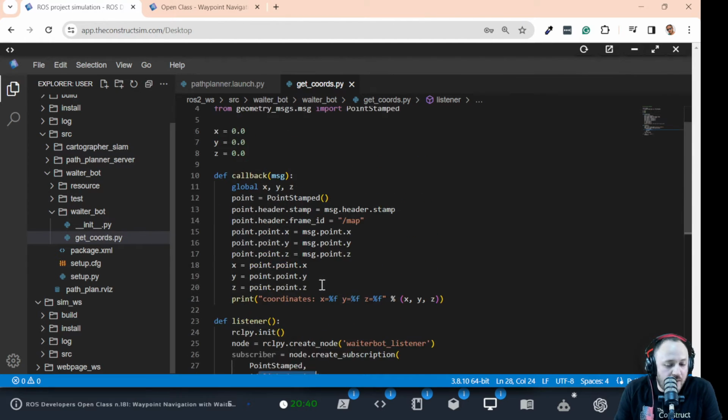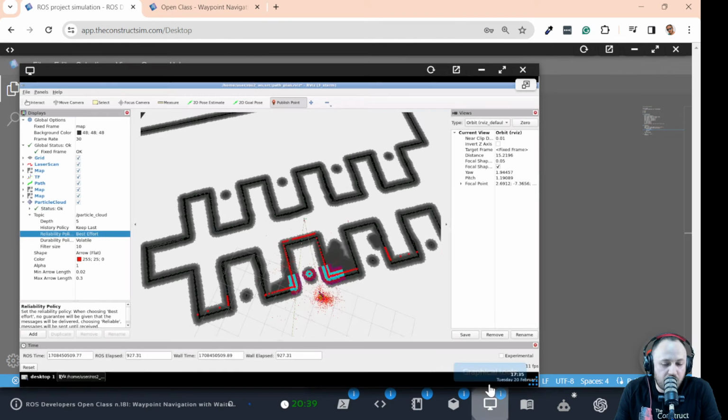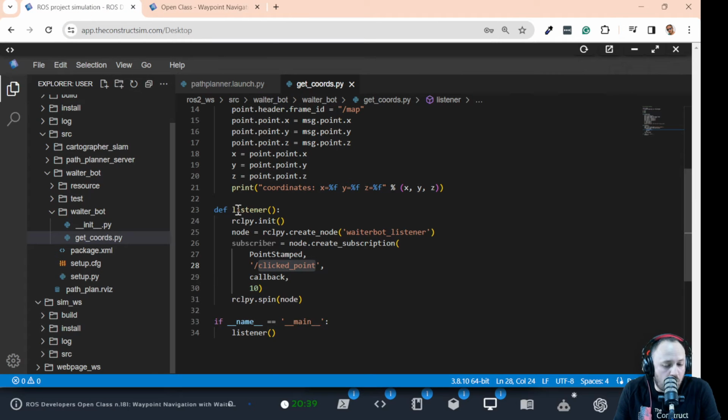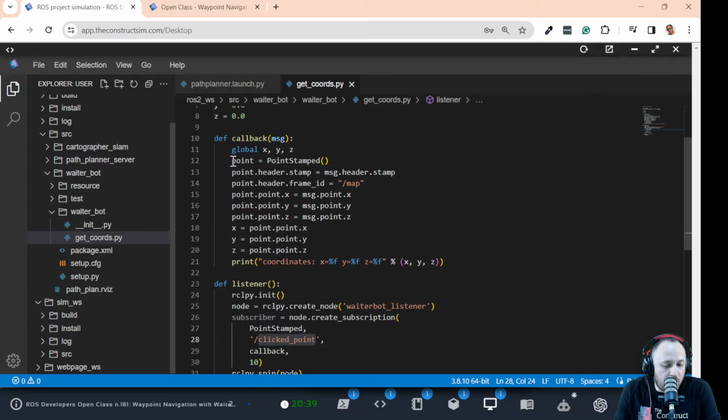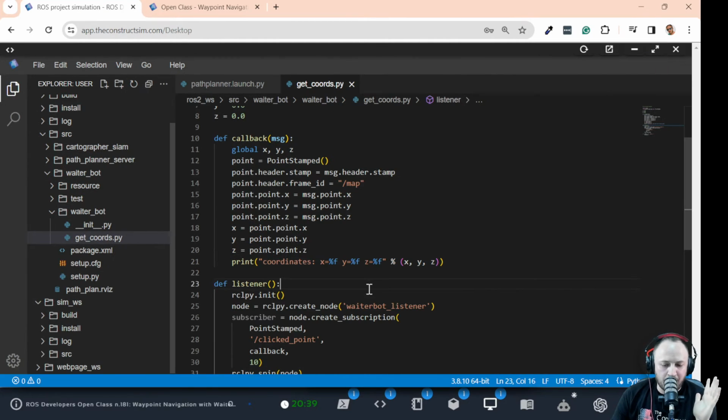So what I am doing here in my program is to subscribe to this topic, yeah? So I'm going to capture all the clicks that I do in ROS using the publish point tool, right? And then inside the callback of my subscriber, what I am doing basically is to print these coordinates into the screen, okay? Let me show it to you. Well, in order to show it to you, I have to run the program, right?